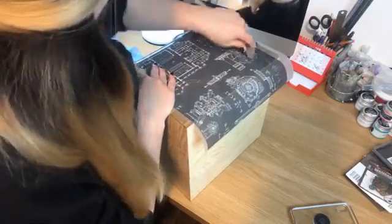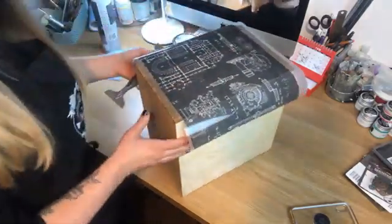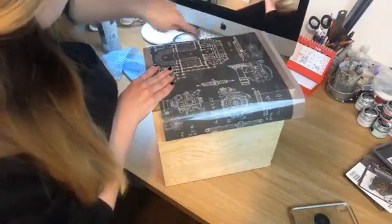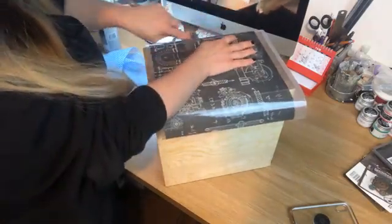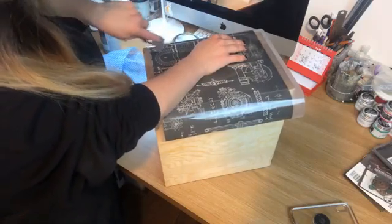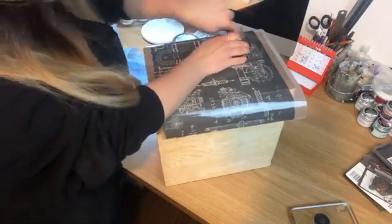So I'm going to basically do this, and oh, see, this is a tricky part where the edges are a bit slidey.